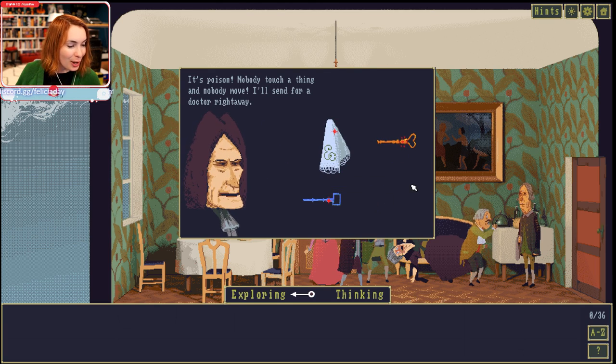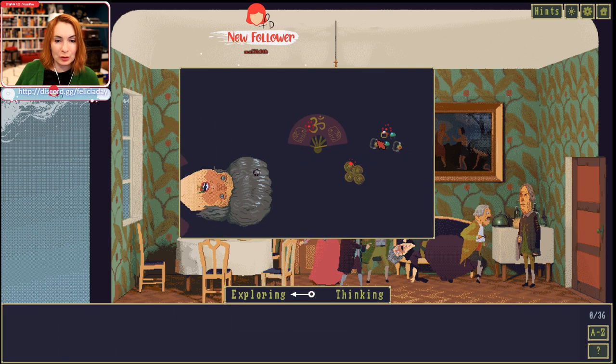This is the same dude, Edward Cloud. And we have a heart. We have two keys. Felicia's a speed runner now. Sorry. She had six rings. Oh, thank you, Claysmell. Very good observation.